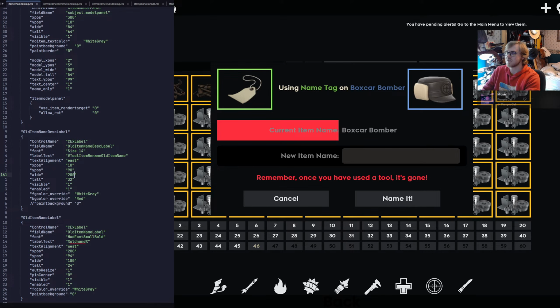Let's see. 200 would be half. So remove 10. This can now be 190. And if I want to leave 10 on the other side, this can be 190.